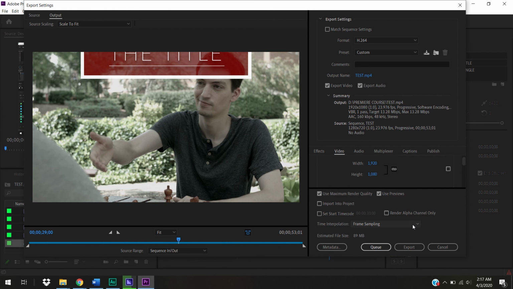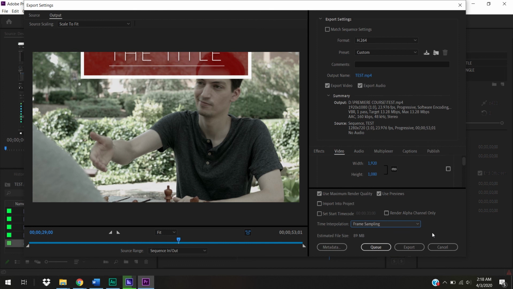Same deal as before: optical flow, especially if you're going upward in frames. If we shot at 24 frames per second but we're actually exporting at 60, then it would be important that you have optical flow selected. If you're going the opposite direction, it's probably not going to matter too much. Frame sampling is a little bit quicker. It's just going to cut some frames out and shouldn't have many issues going the opposite way. So in our case, we're probably fine going from 30 frames per second to 24.